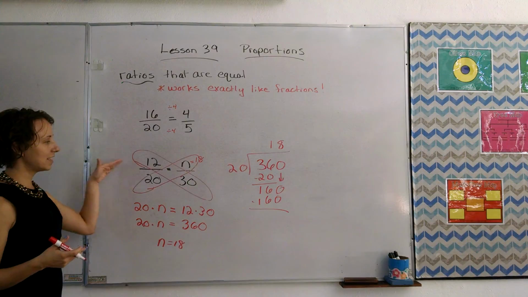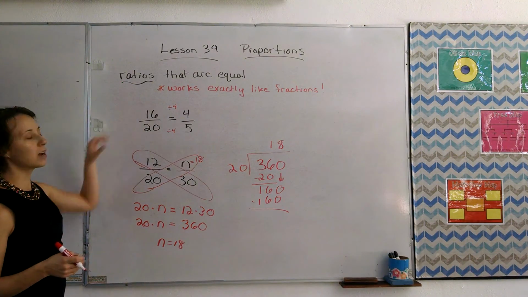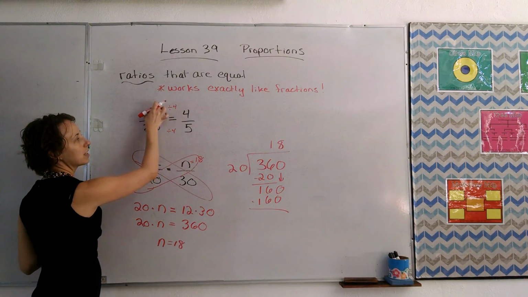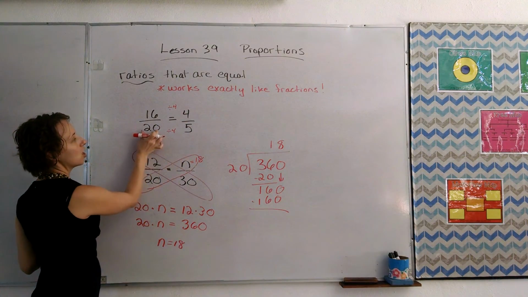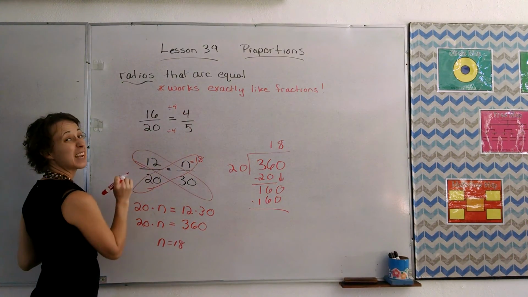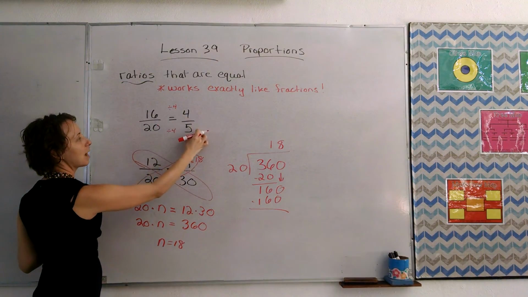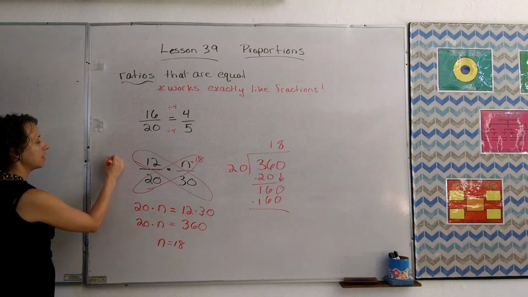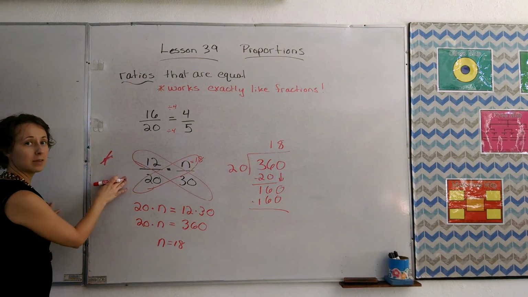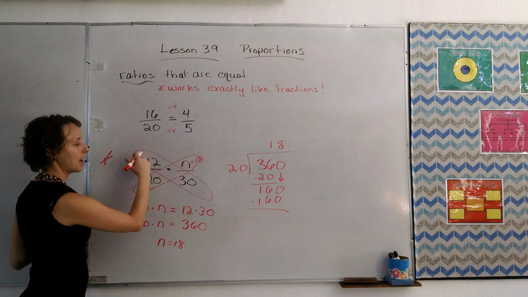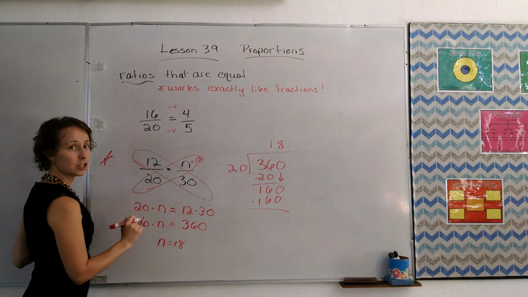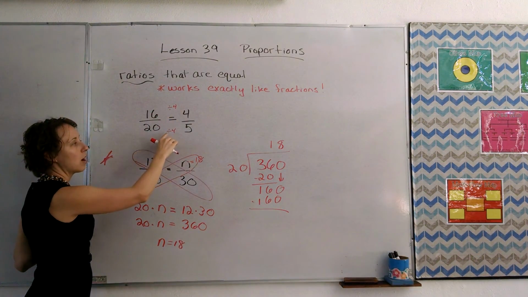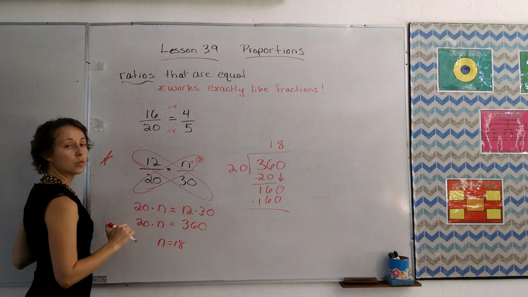If you wanted to check and see that this cross multiplication works, we could check it with our other problem. 20 times 4 should equal 16 times 5. 20 times 4 equals 80. 16 times 5 also equals 80. For most of your problems today, you're going to want to use this method. You're going to want to cross multiply to try to find the missing term, because they're not going to easily have a whole number multiplication or division rule to help you.